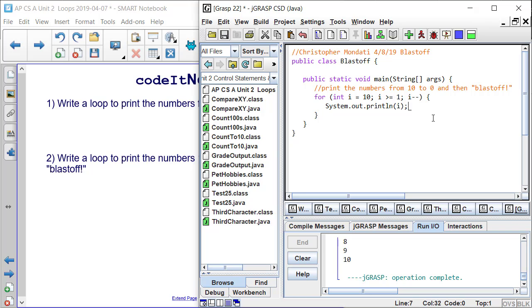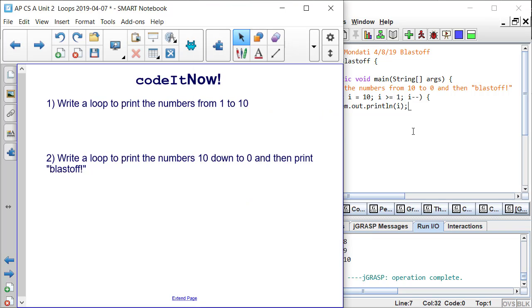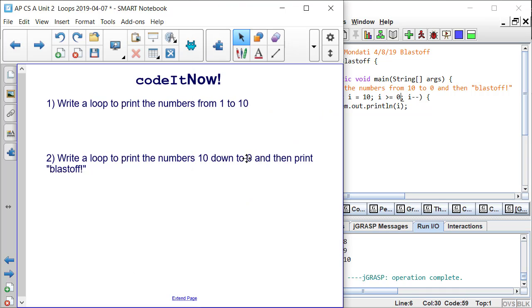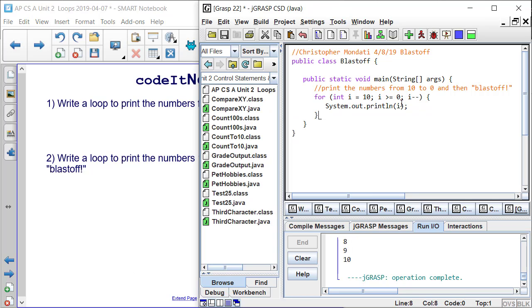Okay, and so this is fine. So we want to print out the value of i, which is what we want to do. We want to print 10 to 0. Oh, my mistake. See, I almost messed up there. Instead of 0, I put a 1 here. And we definitely want this to be a 0 because we're told that we want to print out 0 as well. So I did a quick fix there to fix that.